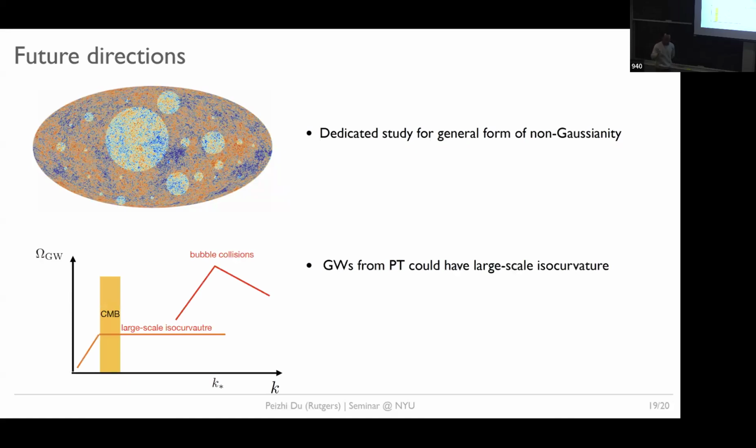Another direction is how to link that to the gravitational waves we studied before. If we consider this type of phase transition, we can get additional features in the gravitational wave power spectrum. Here I showed the picture of the energy density of the gravitational waves as a function of the k vector. This is a cartoon picture of the usual gravitational wave spectrum from bubble collisions, and that will hint at the scale when the phase transition is complete. This usually uses some envelope approximations. For the bubble collisions, you will get this kind of behavior, and that's one of the targets for LISA or PTA or anything.